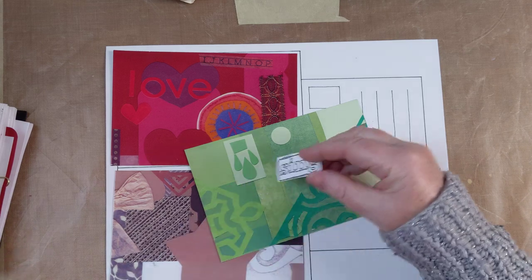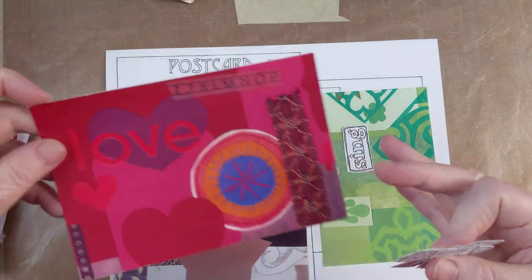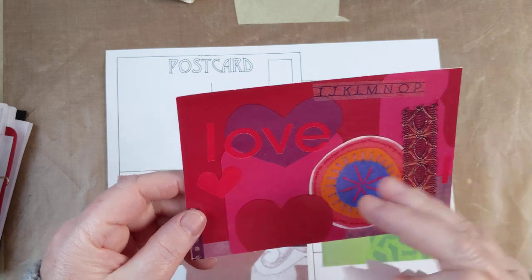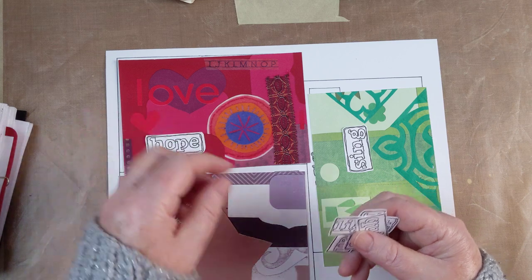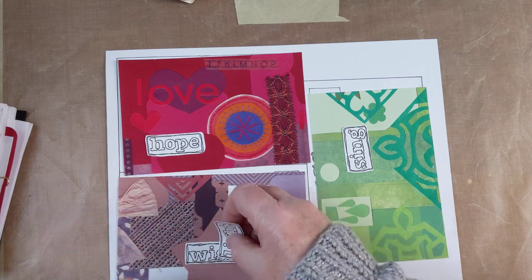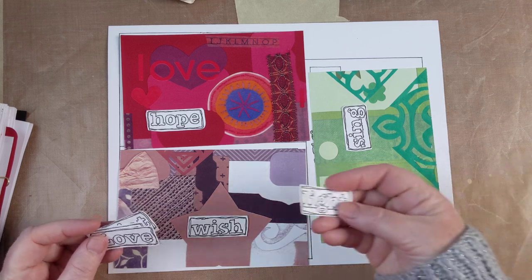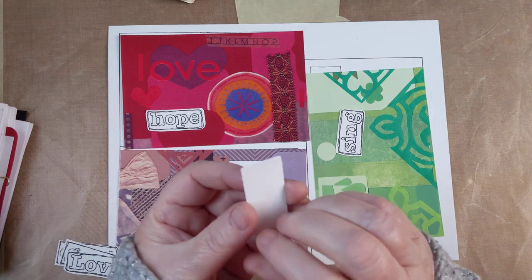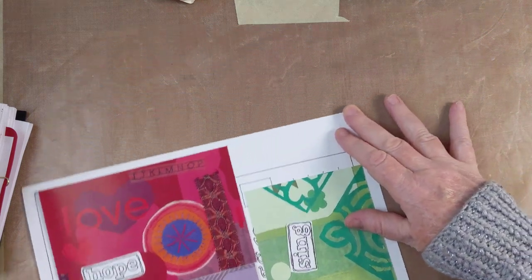I could add a word. This red one — can you see that it says 'love' right there? These were sticky letters that I had, which is really fun. You can add words and just glue them down, really carefully — make sure glue goes all the way to the edges. So that's another idea.